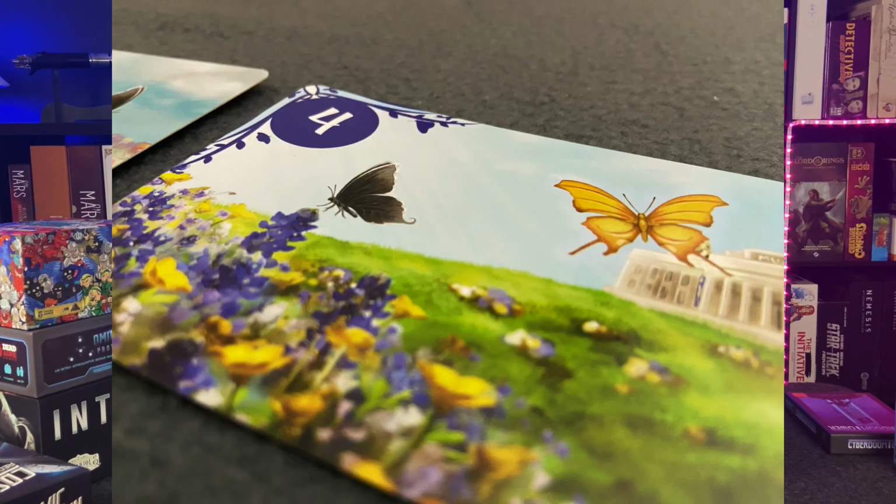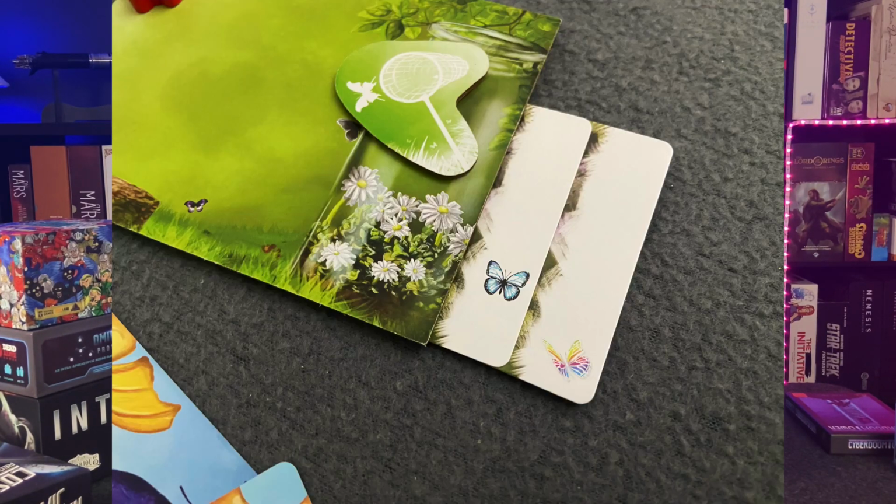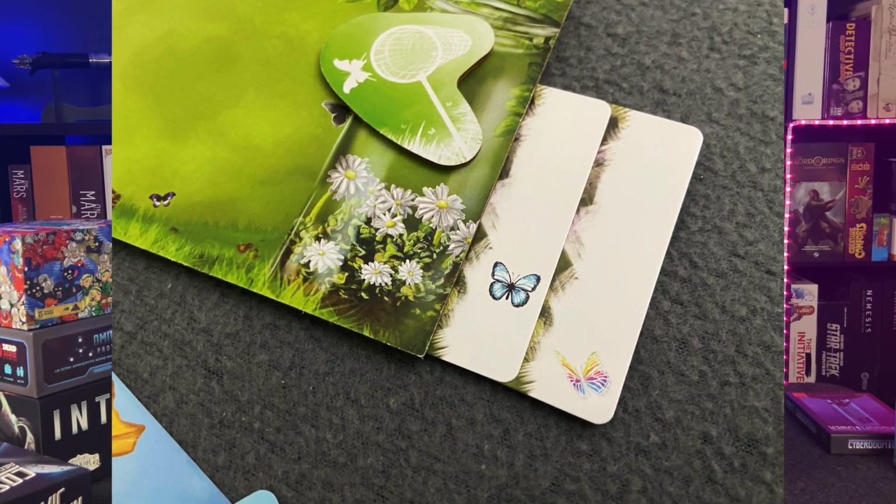And you turn the card sideways, and it has 1 or 2 or 3 or 4 different butterflies of different colors. What you want to do is collect enough butterflies in your jar to deliver them to a location. Each location has certain butterflies on it. So it's like, here's a blue one and here's a purple one. If it's a black butterfly, that's wild. It can be any butterfly.